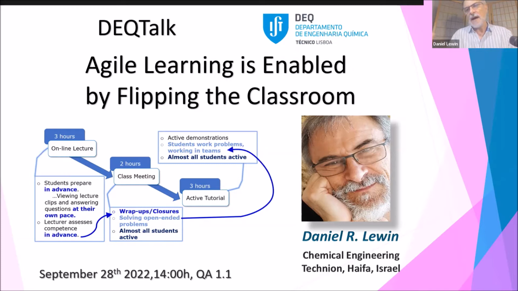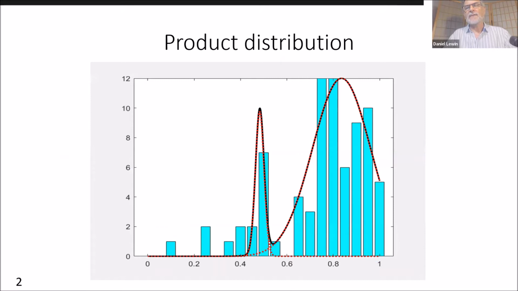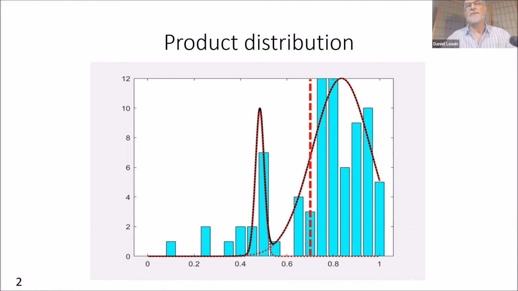Okay. Now, my area of research is process systems engineering. I imagine many of you in the audience are also involved in PSE. And the aim of PSE is to harness computation to improve the design, control, and operation of processing systems. Now, suppose a processing system leads to the product distribution I'm showing you now on the screen, where a grade of 70% indicates the minimum quality required for saleable product. Now, clearly, none of us in this hall would be comfortable with a production in which fully a third of the production is waste.